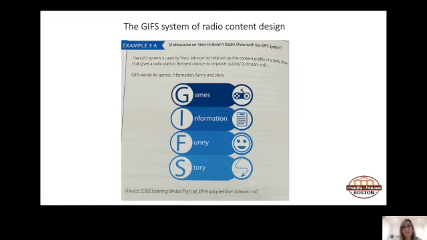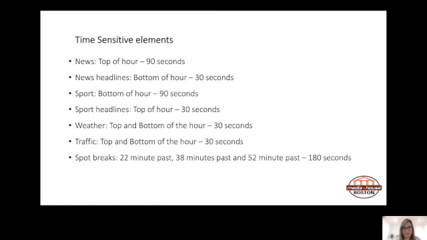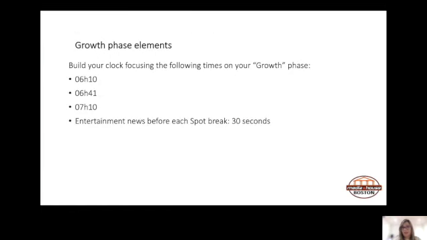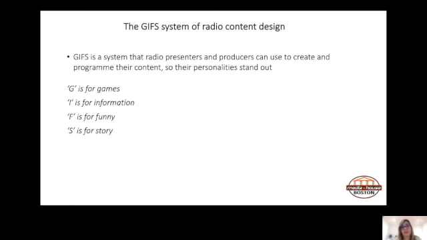The next one is information. This is a very broad category that can include news, weather, traffic, and sports. Or it could even be events that are happening within the community, or an entertainment report. I mentioned earlier that something you might work in is entertainment news. That would count as the I for information. Or it could be a style and fashion update. Here you could include a daily feature, so commentary on the news or a once-off conversation regarding something in the news.